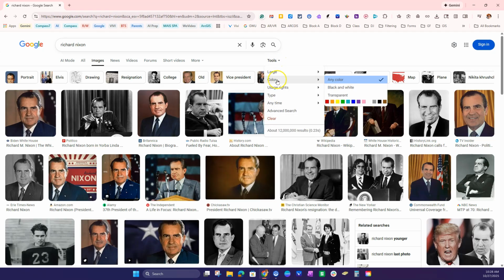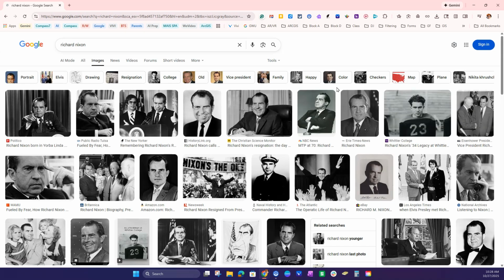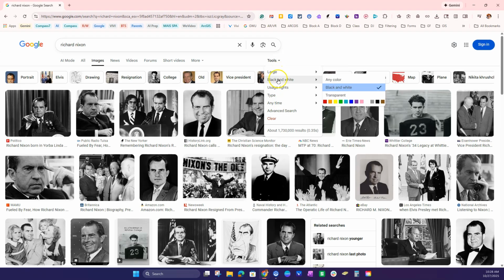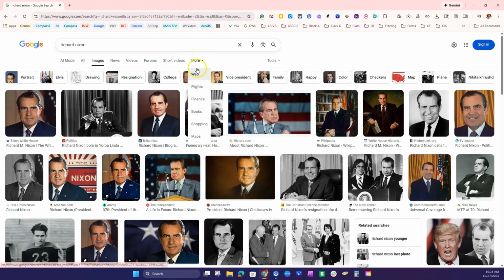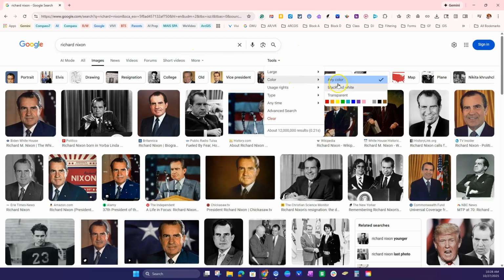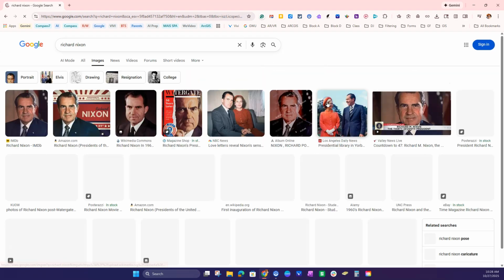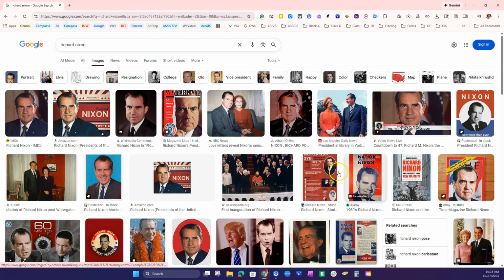You can also say you want specific color schemes, like I just want black and white and that sort of thing. And somebody like Richard Nixon, he's a historic figure, so if we do that, everything's black and white. For some projects that you're making, that might be better. If you're doing print and you're printing in black and white, that might give you the best quality. Lots of different reasons. You could also say, I want any color, or you can go in and say something like, I only want colors with red. Okay, so red's got to be part of that image.